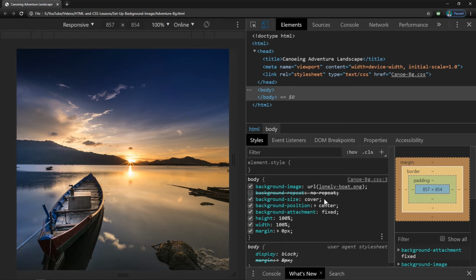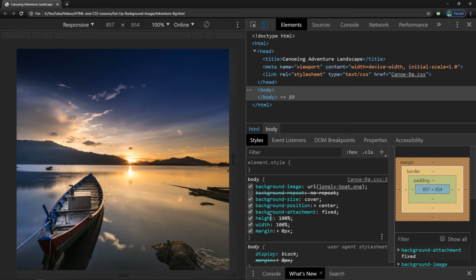Because it stretches, it makes sure your background image stretches the entire length of your page. So there's no need for no-repeat unless you specifically put an actual size, like 100% or a certain pixel length, something like that.